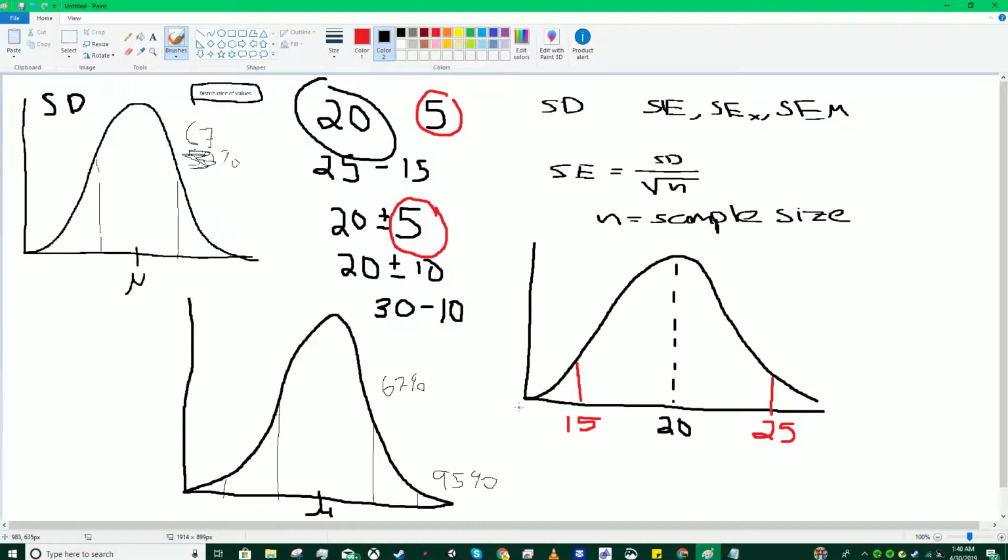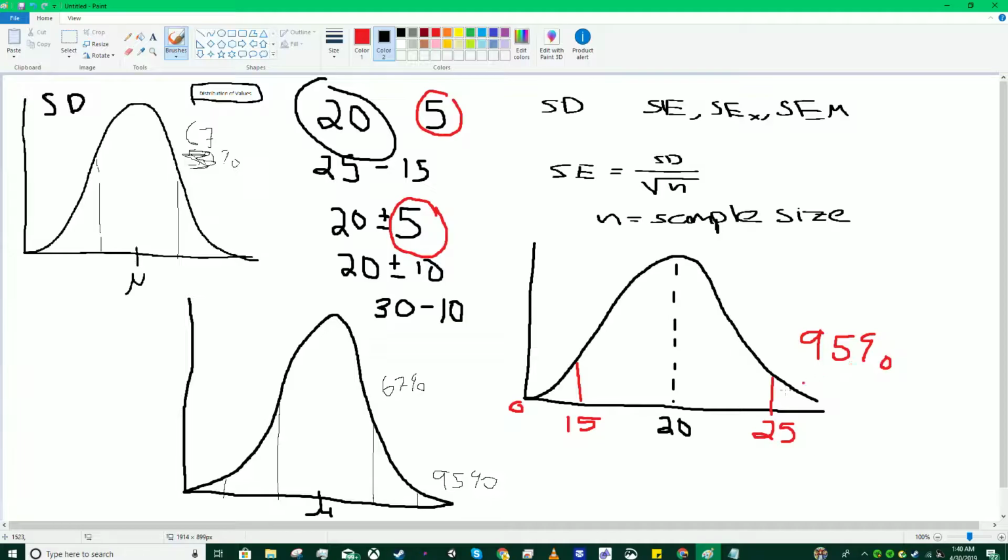Now, you'll see, like, oh, isn't this 0? Yes, that is 0. But just because that is 0 doesn't necessarily mean that this is increasing incrementally. These values are not standard. You're not going from 15 to 16 to 17. There could be a huge jump from 15 to 16 to 17 to 18 to 19. So do not worry about how the data values are arranged rather than what they actually are. So this represents 95% confidence.